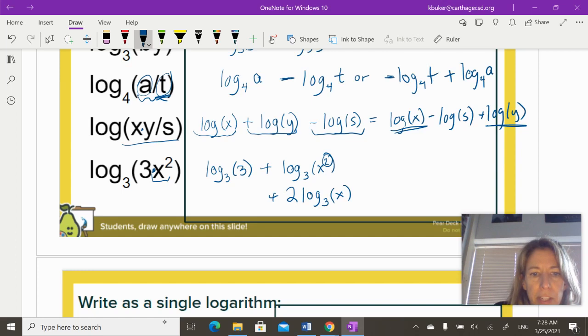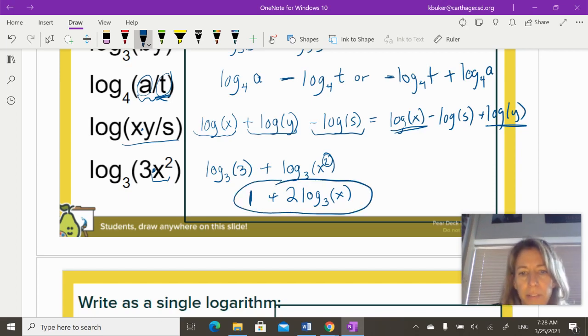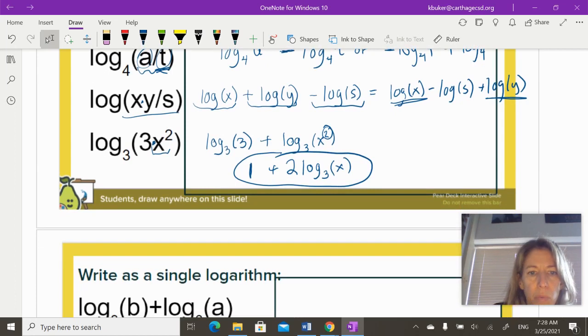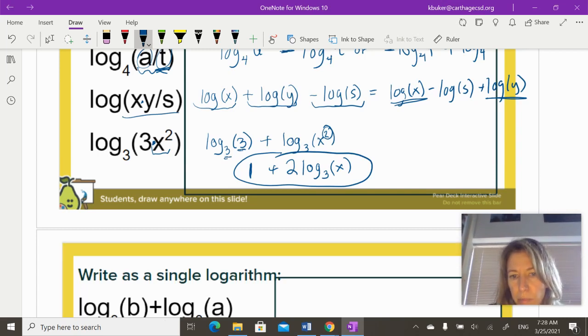And for log base 3 of 3, this turns into 1. So this reduces to a 1, and our final answer would be this whole thing. When we have log bases of numbers, like log base 3 of 3, where there's no variable, we should try to evaluate it if it easily evaluates. And since 3 is a power of 3, we know that just turns into a simple number 1.